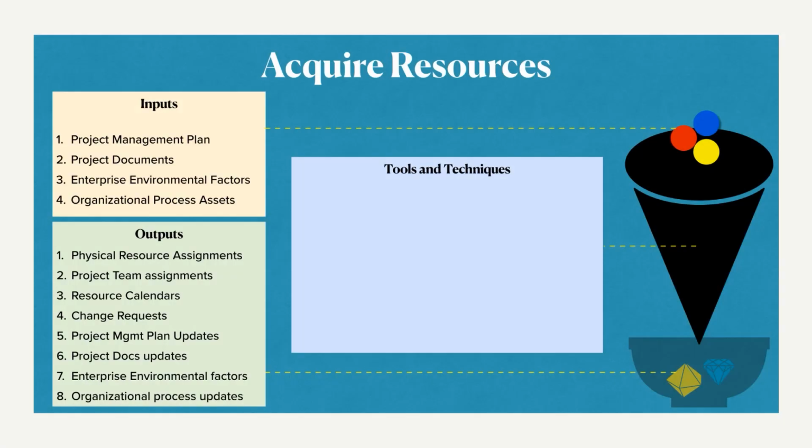Let's have a look at the inputs. Here we make use of the project management plan, existing project management plan, and then the project documents. When we ask specifically, we can make use of the resource calendars. We have talked about this before. The stakeholder register can also be an important project document. And of course, the environmental factors and organizational factors, the unupdated versions are used as inputs here, and then we add the tools and then we update it as outputs.